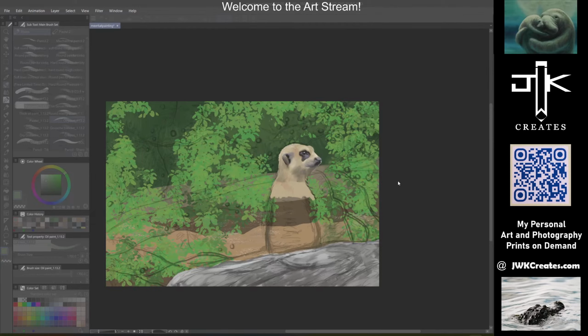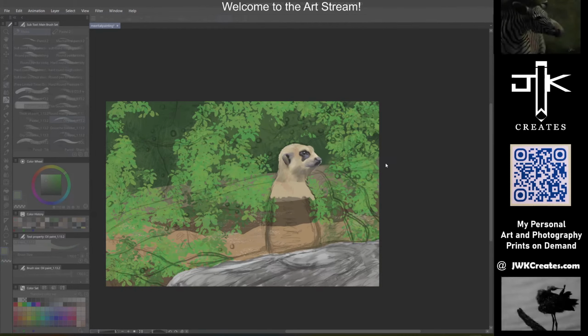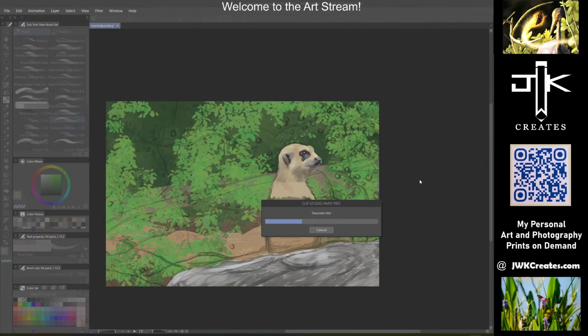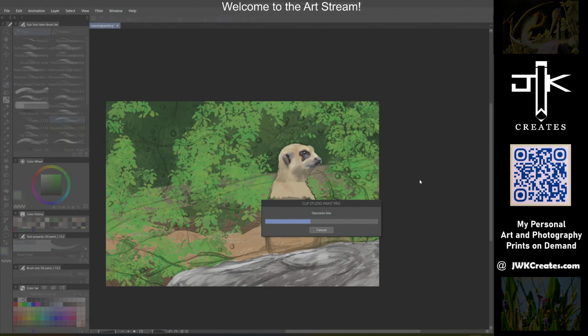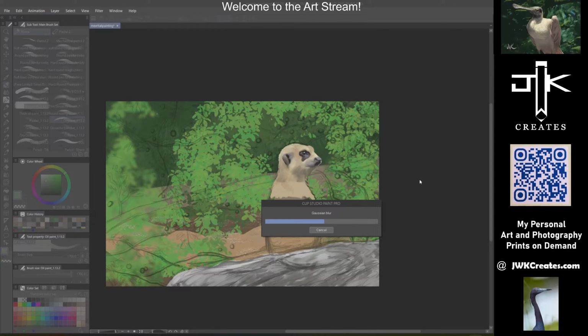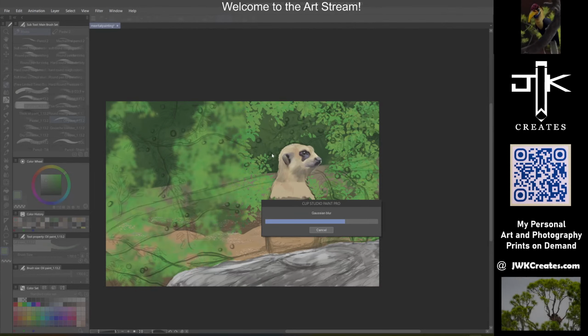My computer says it's too hard, so it's taking a moment to apply the blur. And there you can see it's sliding across.